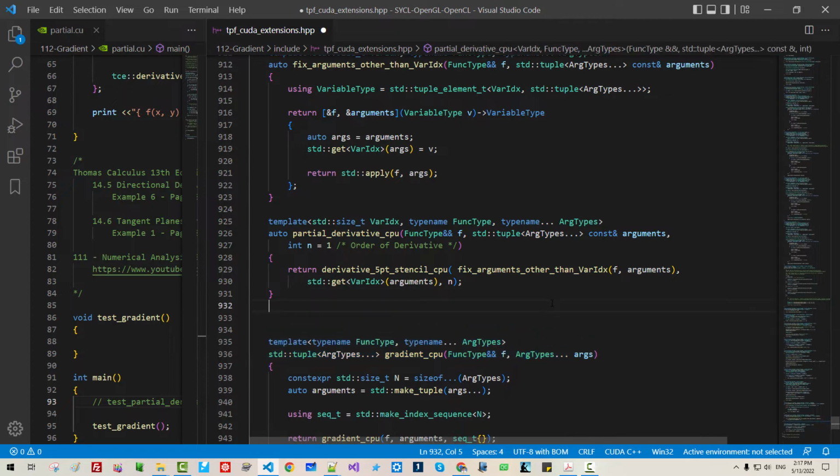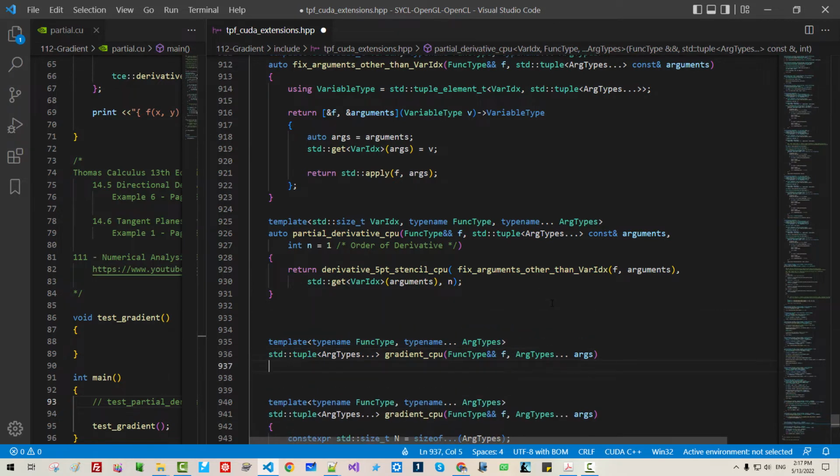Here we will create one more function. Copy this and paste it here, std::size_t ins. Here it will be an L-value reference std::tuple of arg_types, with a constant L-value reference to arguments.